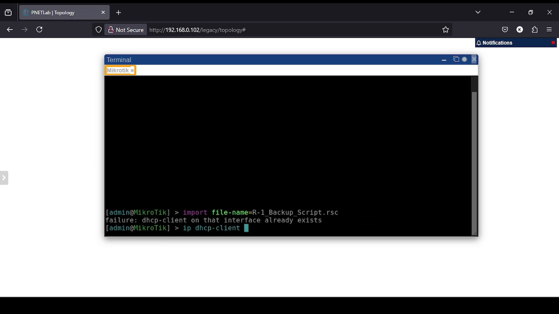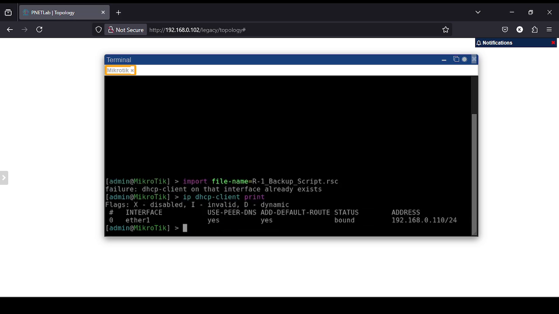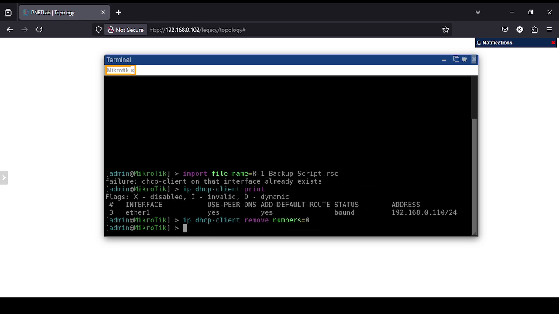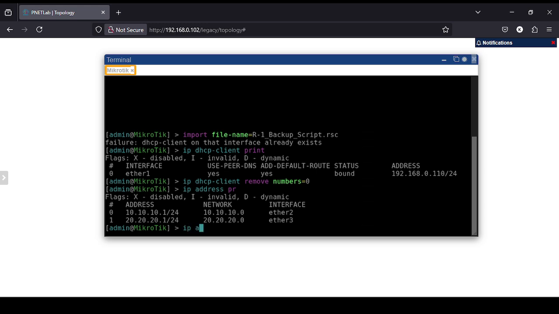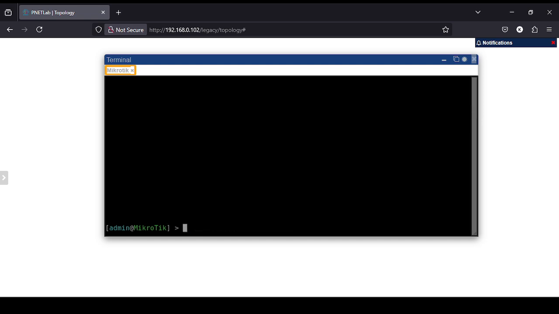Wait, print IP DHCP client, remove numbers 0, and then IP address print, IP address remove numbers 1, 0, and 1.